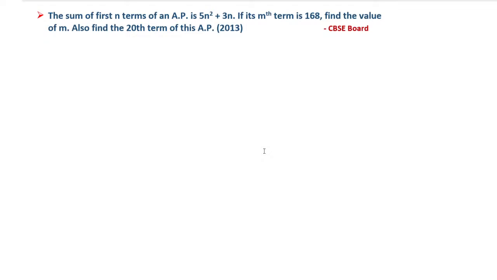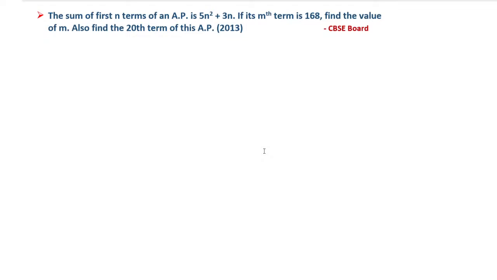So this is a 2013 question. CBSE board, they have given this question. So you can refer to this question. You can write down this question or make a note of it, and then you can solve it and send it to me. It is a good question. These are very important questions, because this is from the CBSE board. Okay, so you can understand it. So see that question properly.